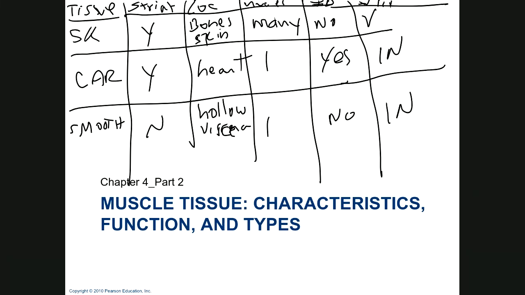I do want to talk a little bit about voluntary versus involuntary. Voluntary muscle, which is skeletal muscle, is a muscle that we can move at will. Involuntary muscle is obviously one that we cannot move at will. So no matter how hard we try, we cannot change voluntarily the beating of the heart or the contraction of the stomach or the intestines. Now, a skeletal muscle is voluntary, we can move it at will. That doesn't mean that we're always moving it at will.